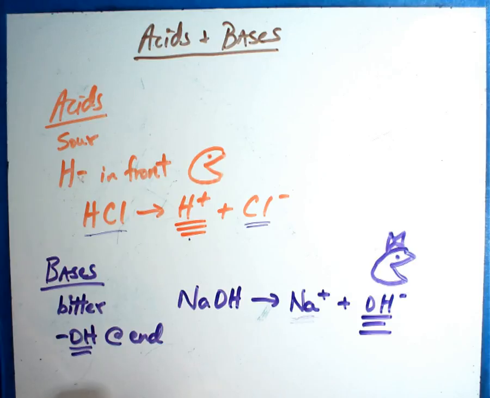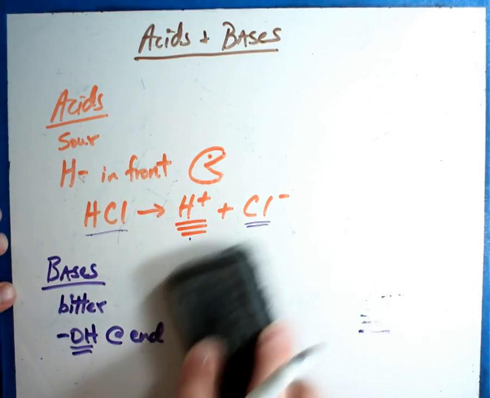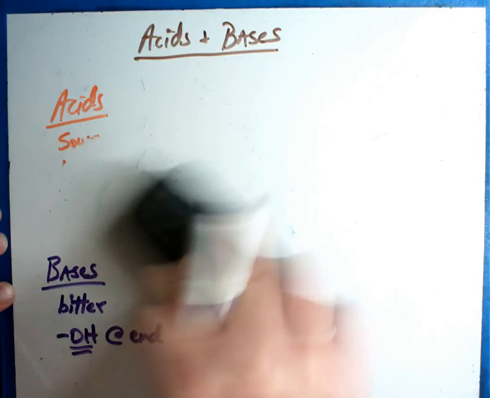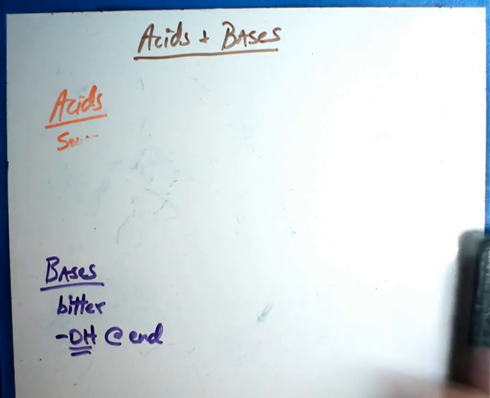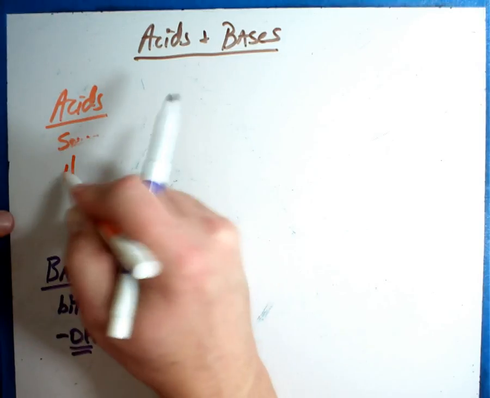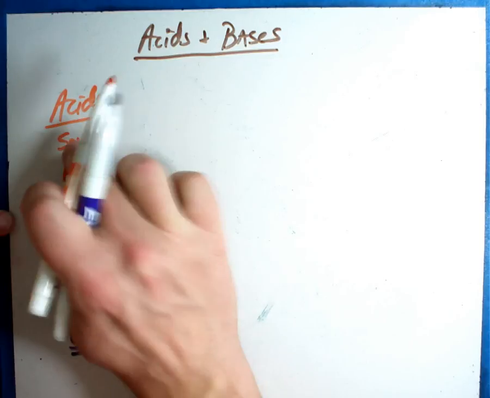Now we're going to have to deal with those definitions in a minute. But those are the easiest ways to remember them for right now. We'll do more details in a minute. Now, what I want to do that matches both of them, and we'll put that one back in there real quick. H in the front.